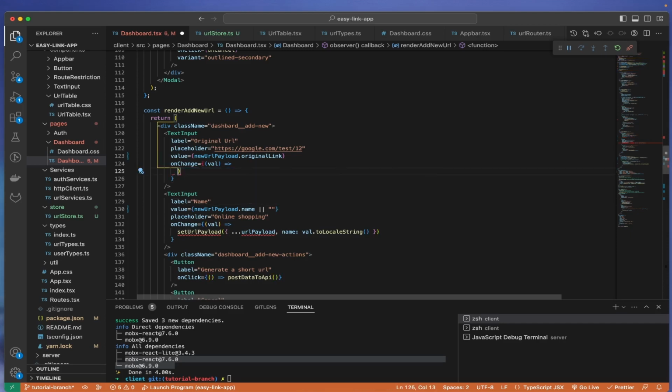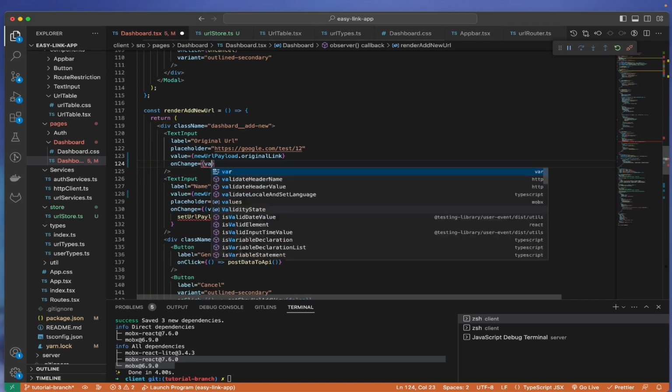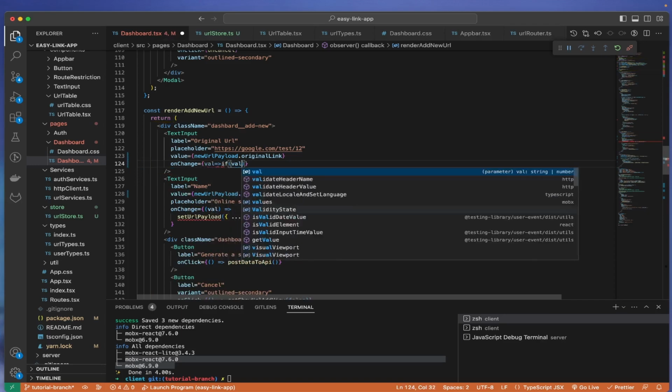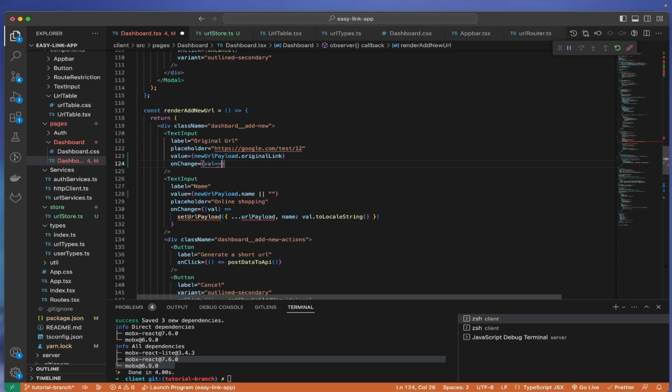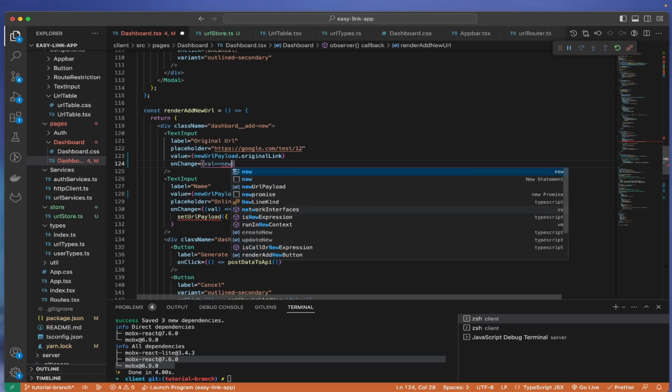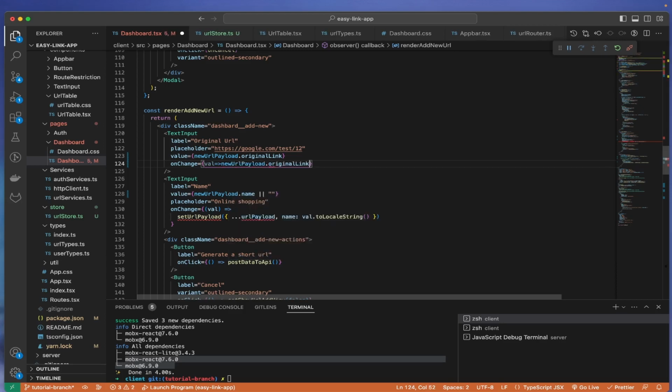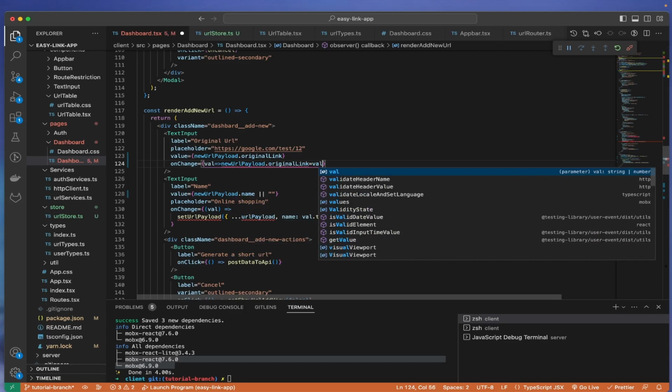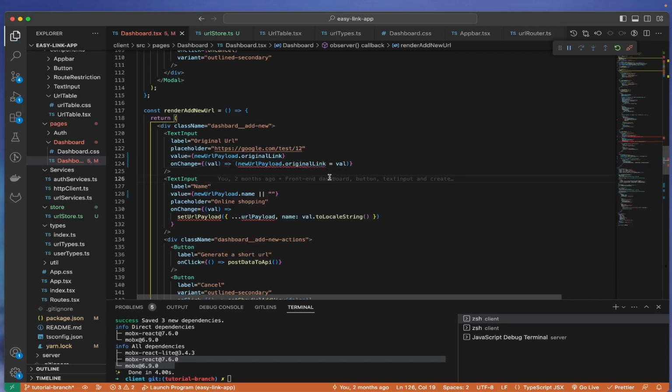So here all I can say is, let's just, so here we have value. We don't even need value, so all we can do is new URL payload dot original link is value. So that's good.